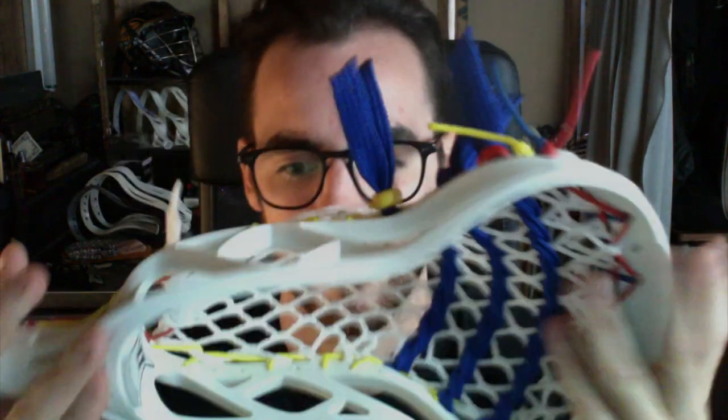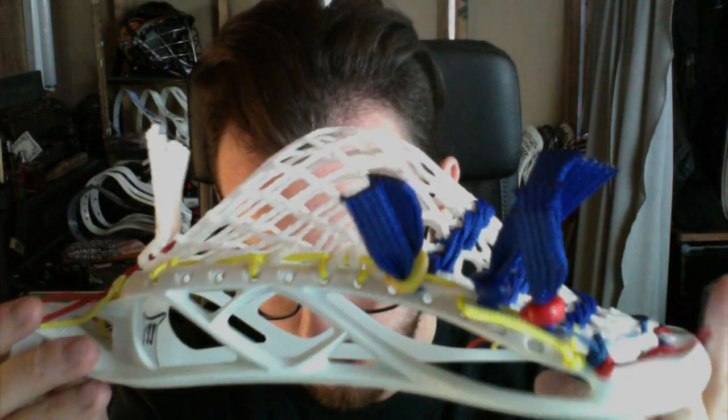Next is for Christopher — he's a fogo and I was really excited to string this pocket. It's a Warrior Blade Pro with a juggernaut pocket, 20 mil throne mesh, and he's got one of those really cool adrenaline tropic shafts that fade from lavender red to royal to yellow. So I did red and blue for the top, neon yellow for the sides, red in the throat, and a blue screw. It's got royal shooters and red shooter locks. Beautiful channel with the 20 mil — it's gonna have a great soft feeling and just looks amazing on that shaft.